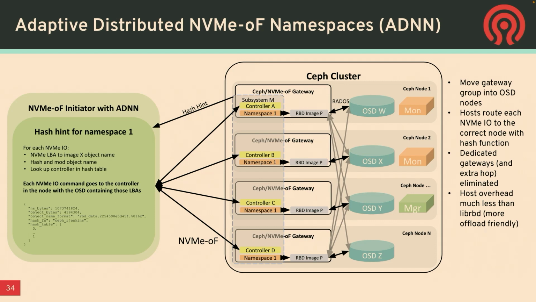And the other part is for the initiator to know which OSD to go to. Of course, the initiator cannot run Ceph's quite complex placement algorithm called CRUSH. It's quite heavy, and it's not needed. So the idea is not to do that, but to have a much simpler, very small routing table and provide hints to the initiator about where the data placement is. And if there's a mistake and the data goes to the wrong node, it can forward it to the right node and tell the initiator it needs to update its routing table.